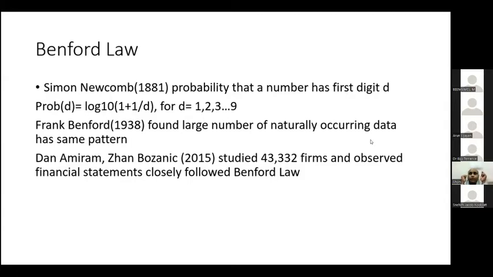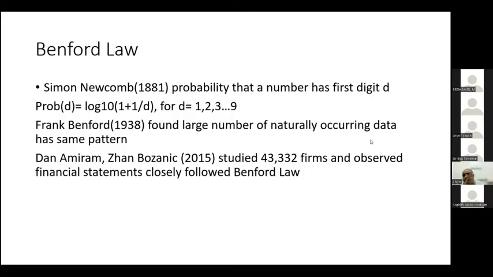So there is a probability of 1 occurring, a probability of 2 occurring in places like this, a probability of 3 occurring in a place like that. If you look into the values themselves, in big annual reports, the values on the leftmost side normally won't be a very big value. Actually, it will be 1, 2 like that. But 8, 9 will come towards the end. So he calculated a probability.